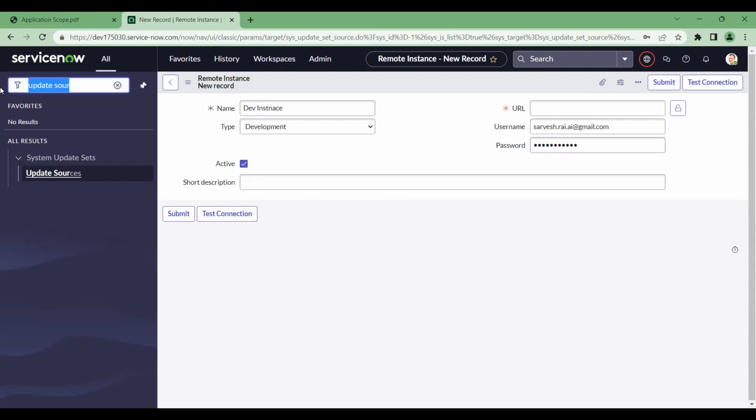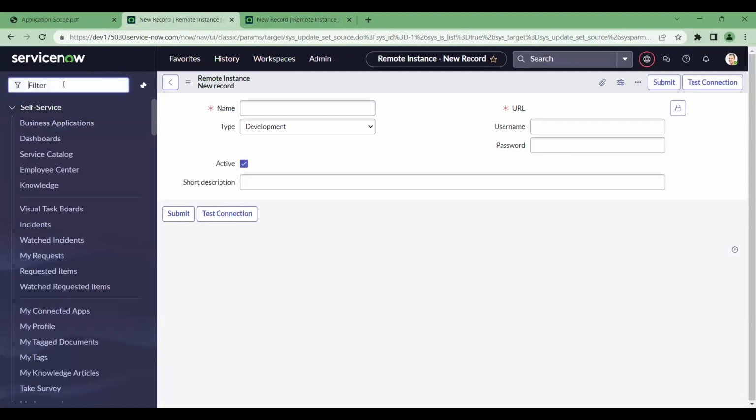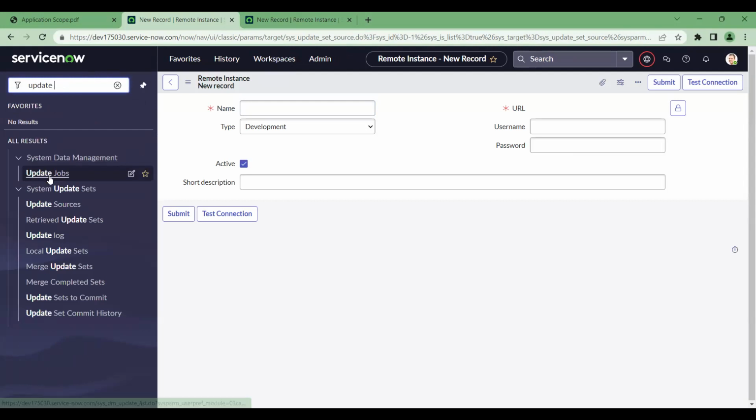I'll show you how it will happen. There are the modules: retrieved updates, update logs, merge updates, merge completed updates, updates to commit, and updates commit history, correct?